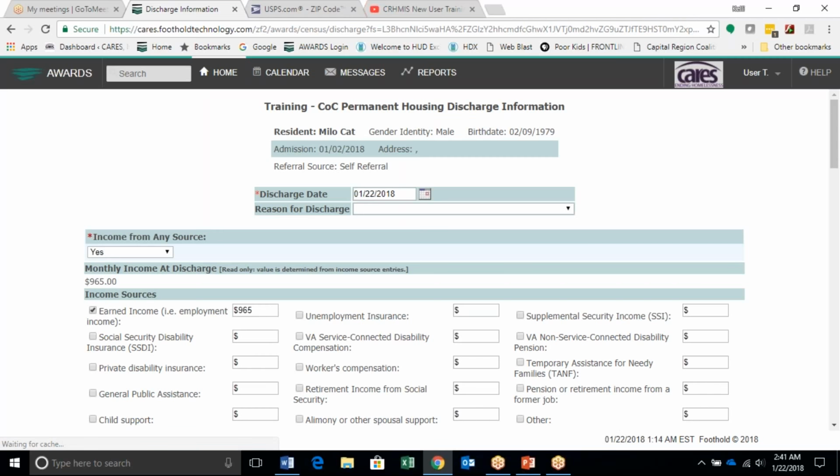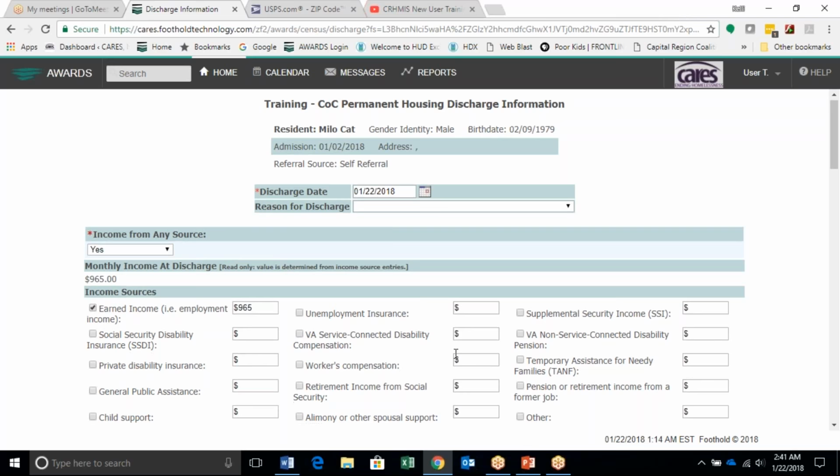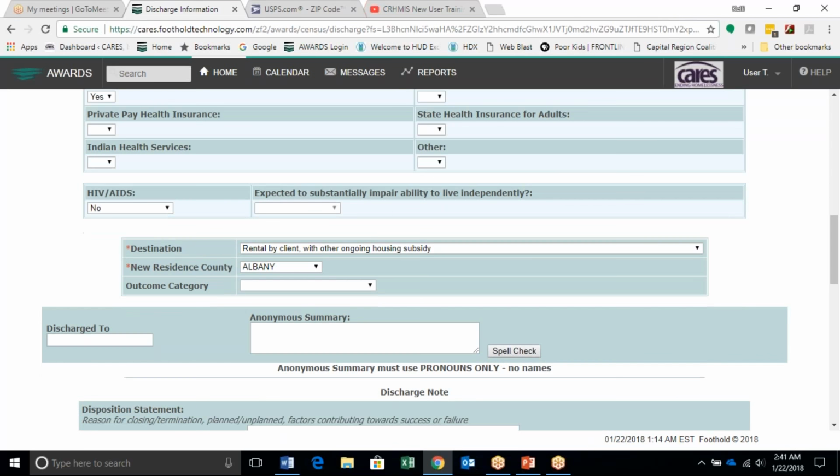AWARDS is going to assume that because you're choosing to process the discharge for the entire household, they are all going to the same place. So discharge date is going to pre-populate for us. So is destination, so is new residence county.